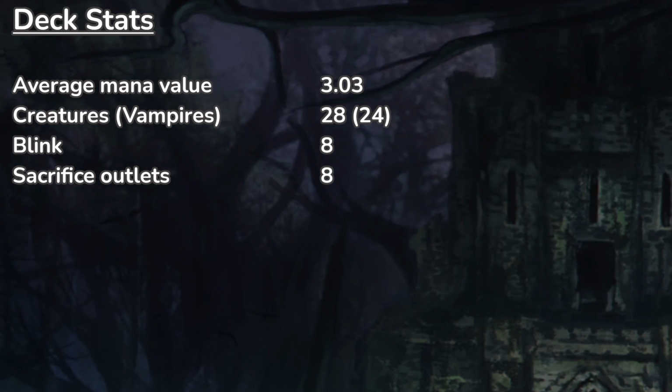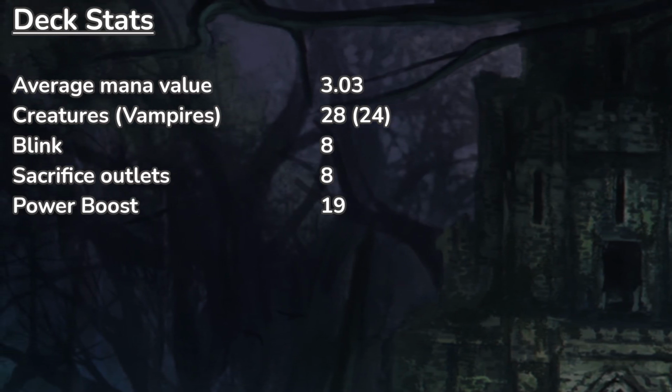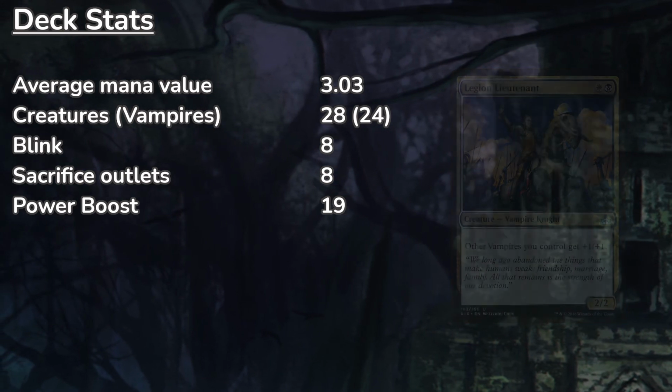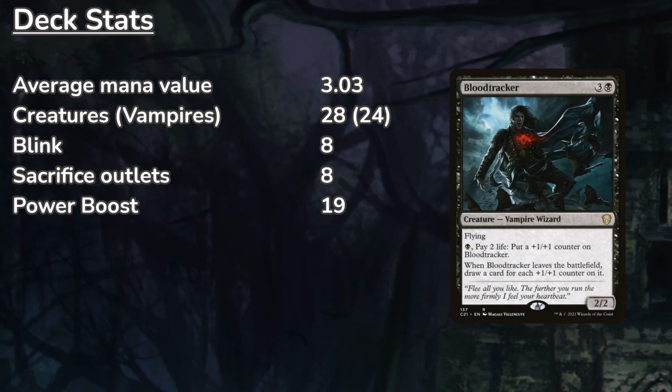In fact, we have 19 total effects that deal with increasing our creatures' power so that Nihiloor lets us steal bigger things. Now, I'm counting effects that statically buff our creatures like Legion Lieutenant, or actively like Indulgent Aristocrat. I'm also counting creatures that situationally buff themselves like Blood Tracker or Bloodthrone Vampire.